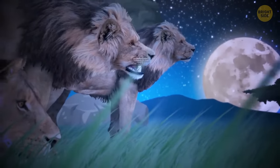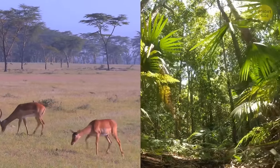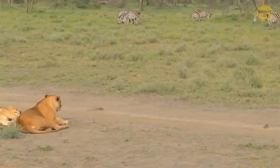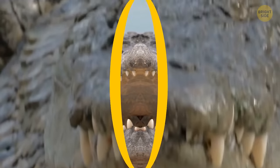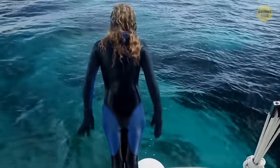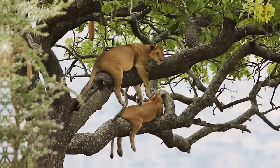Does the king of the jungle reign unchallenged? In real life, not so much — their home is on the African plains, not the jungle. Hyenas, leopards, and crocodiles are always trying to take the king's crown, and even zebras and giraffes can stop the big cats with a quick kick. If we go by bite force, the African Nile crocodile has the biggest ever measured — its jaws are five times more powerful than a lion's. Lions can run 50 miles per hour, jump the length of a school bus, and climb trees. The lion's biggest challenger for the apex role is the African wild dog — these two are constantly going at it because they hunt for the same food in the same area.